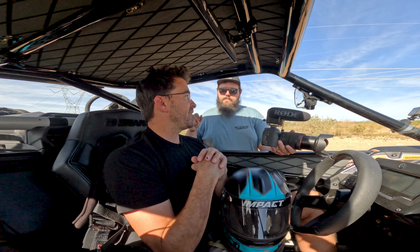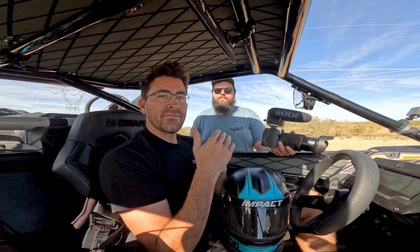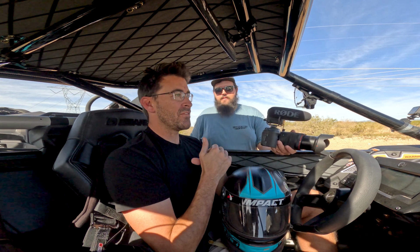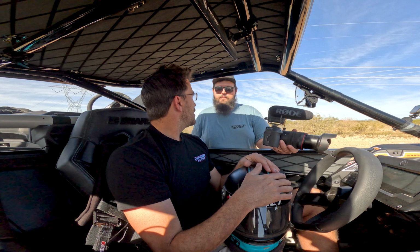And I wouldn't hit stuff that rough normally. We hit the rear skate plate, I think on the last one just a little bit. I don't think the car bottomed, but it's that freaking Can-Am thing where you bottom out the car before you bottom out, even on these 33s. But overall plushness, oh my gosh.